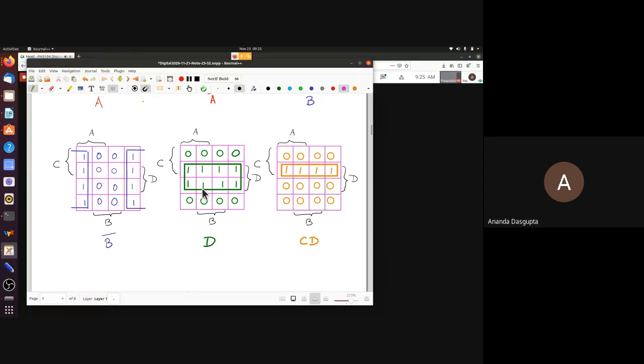So just to continue with the examples, this is D because, how do you quickly identify? There are 8 in a rectangle, so it must belong to one variable. And which variable is that? All of these are in D, none of them are outside D, so this has to be D. You can, of course, go by elimination. That is, it's not A because partly it's in A, partly out of it. Not C because partly in C, partly out of it. Not B because of the same reason, so D. This one is a rectangle with 4 elements. That's CD because they are in all C and D.